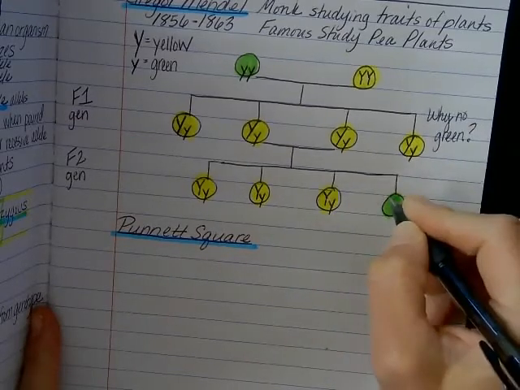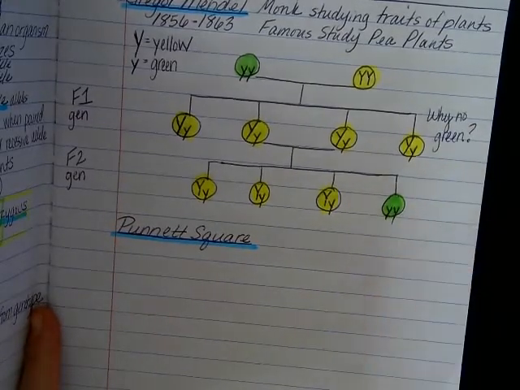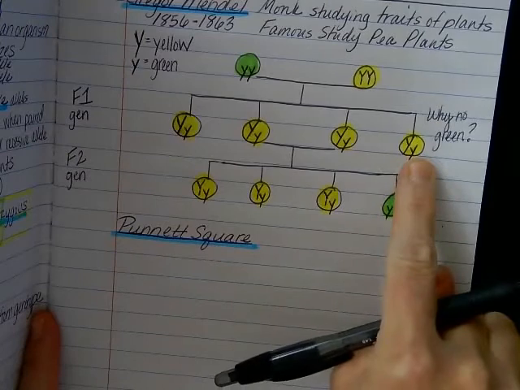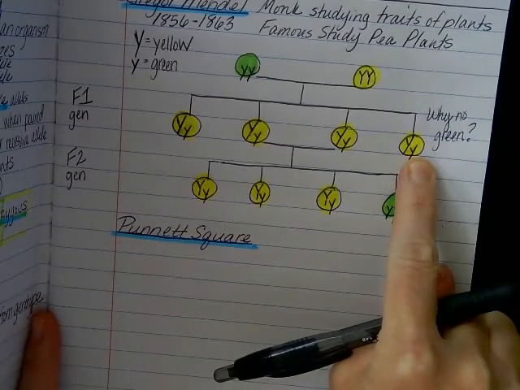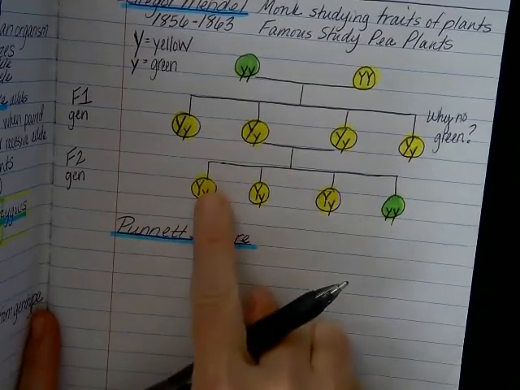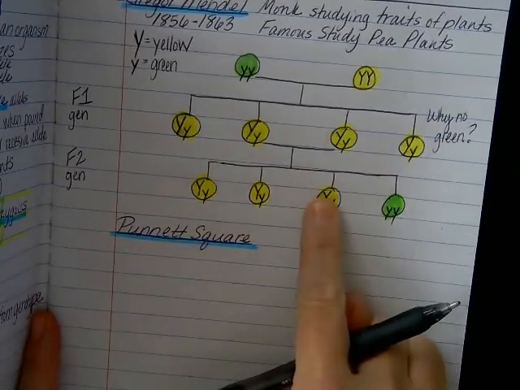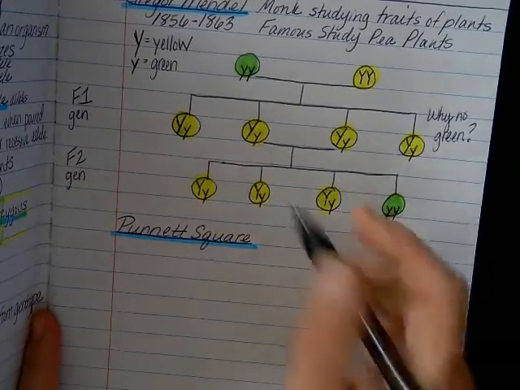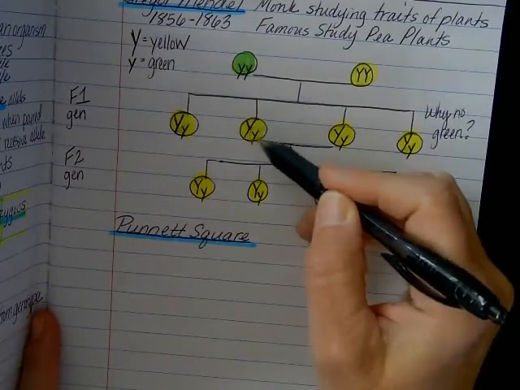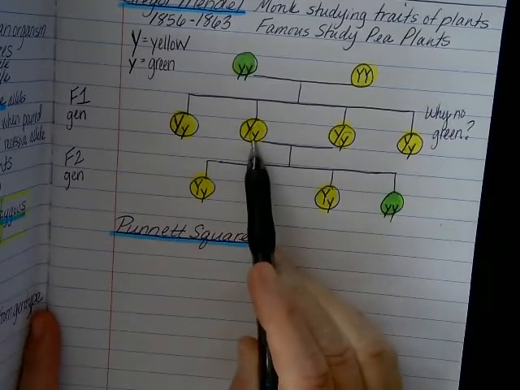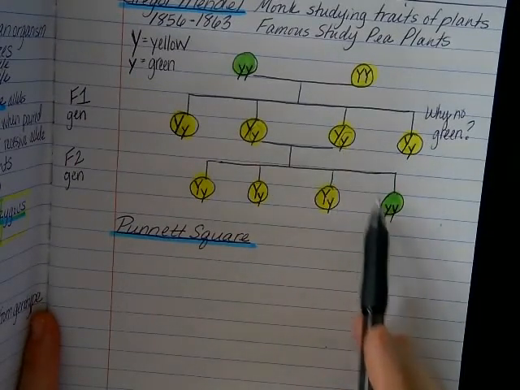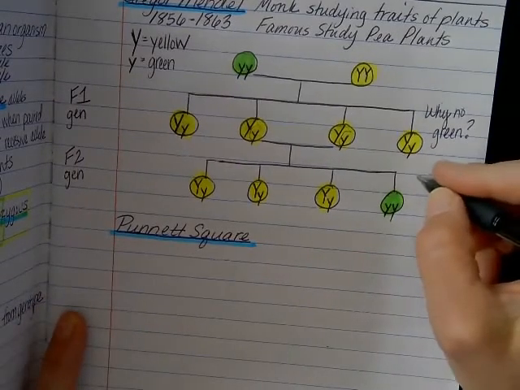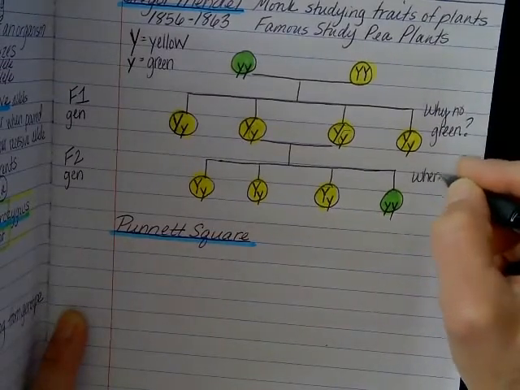This was his theory, and it has since been proven, that they're getting 1 allele from each parent. So in this case, they got 1 from each parent, but the yellow was dominant. Most of the time, they're going to end up with a dominant allele in there. But this one ended up getting both of the recessive alleles. They got the recessive from mother and recessive from father. So 2 recessive meant that pea came out green. Okay? So that's what he had to figure out. Where did this green come from?